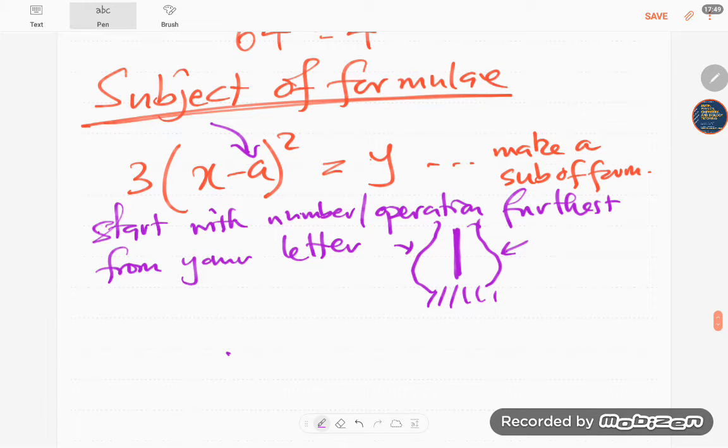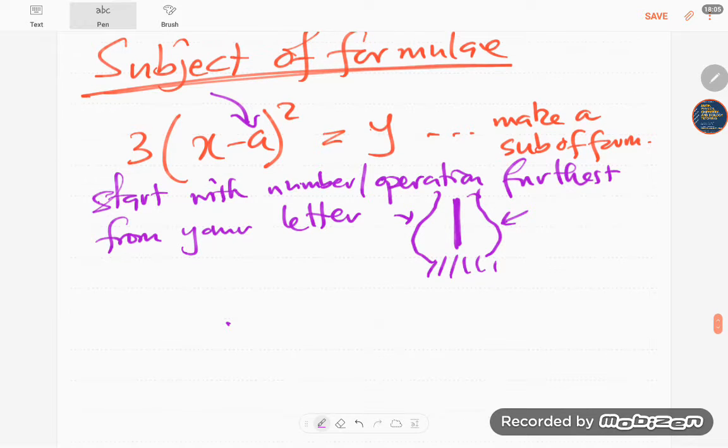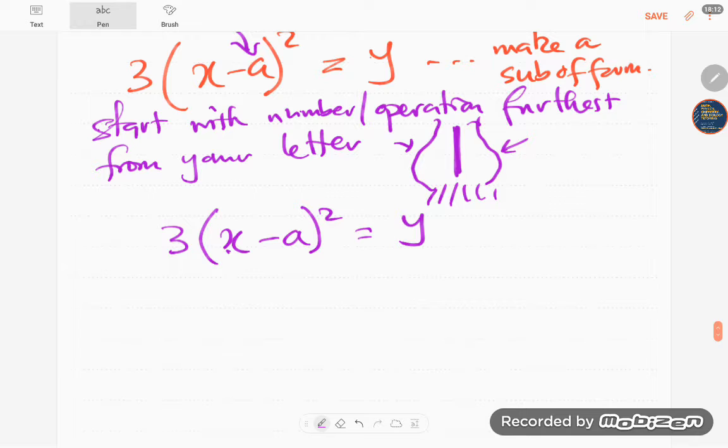So I'm trying to zoom into my a. So what I need to do is to start with the furthermost outside on the side where my a is, not just anyhow. The y is already on the right side. I'm not worried about that. I'm worried about stripping off the onion peels on the left side. So just to take that off, that's going to be 3x minus a squared equals y, okay? And the furthest I can see is the 3. So what's the 3 doing?